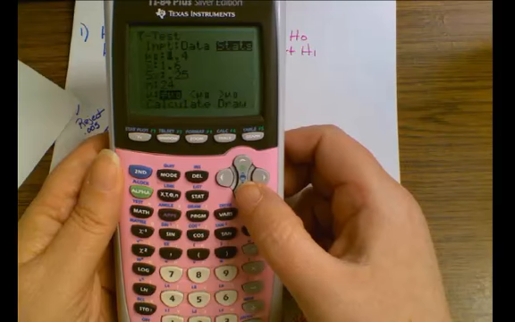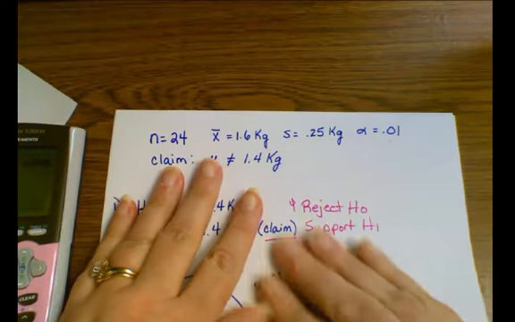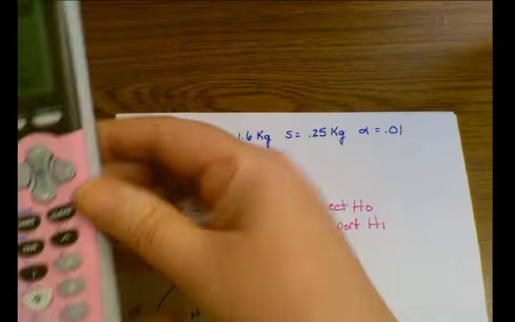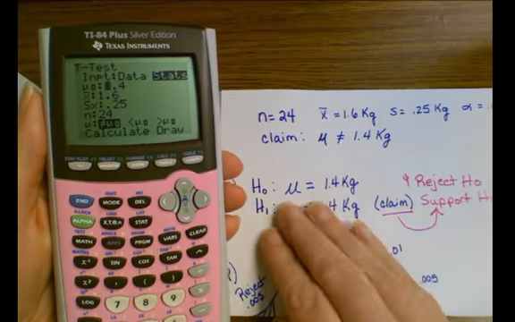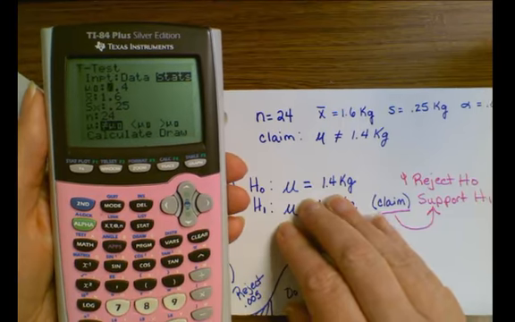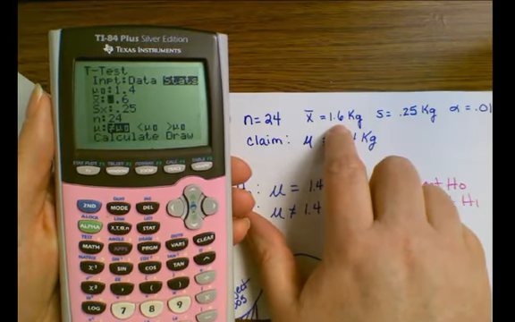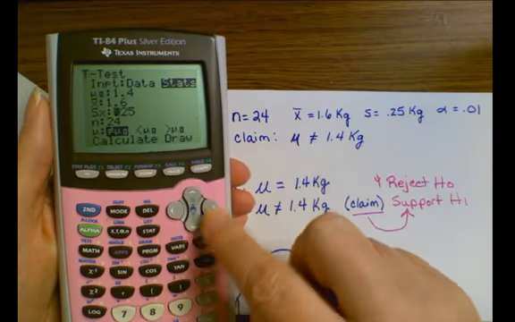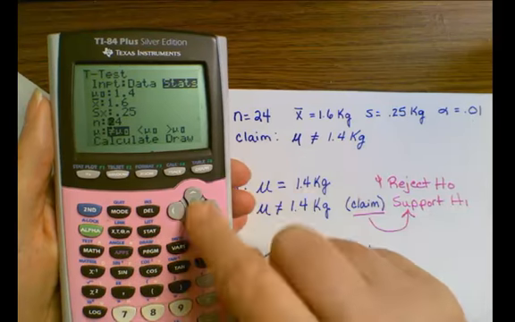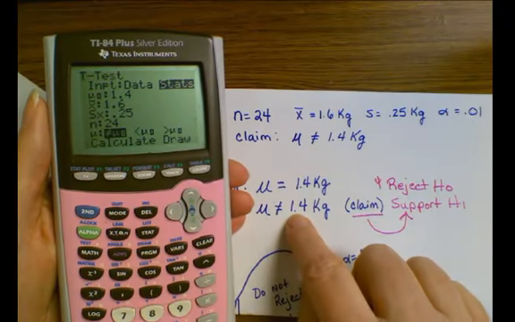Mu sub 0 is really for our null hypothesis. And remember, everything we've done here, I'm going to turn this paper, fold it in half here so we can get that. We'll have done step 1, and we'll know that the null is talking about 1.4. We'll know that the X bar is 1.6. We'll have read our problem and written down our information and know that the sample standard deviation is 0.25, that our sample size is 24, and that we're comparing it against our alternate, and that's what they want down here, and that is that it's not equal to.